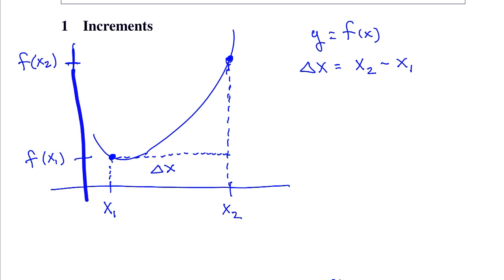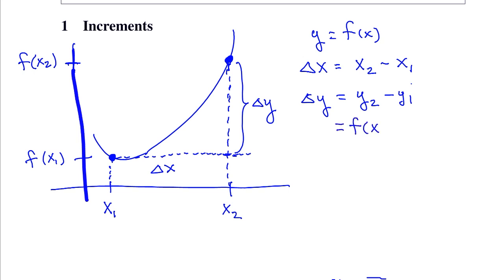Next, we want to look at the change in the y position. So here is the current value of the first point, and the y value is f of x1, and that is going to rise to this y value, which is f of x2. So this piece right here is delta y. And so delta y is the change in the y's. So you can think of it as y2 minus y1. Using the notation we already have on the board, that's f of x2 minus f of x1.